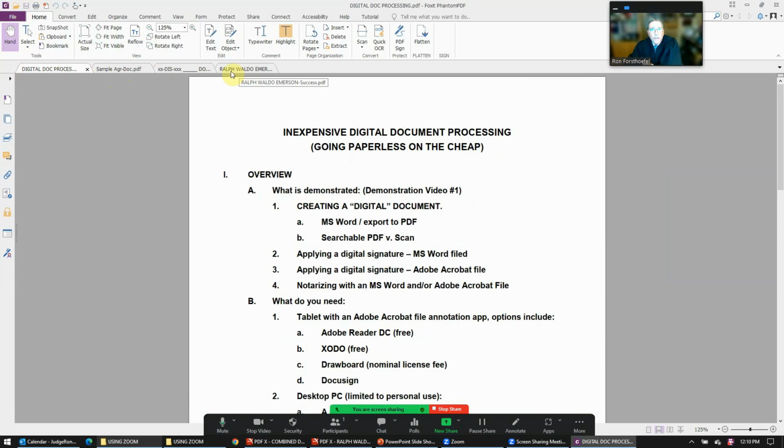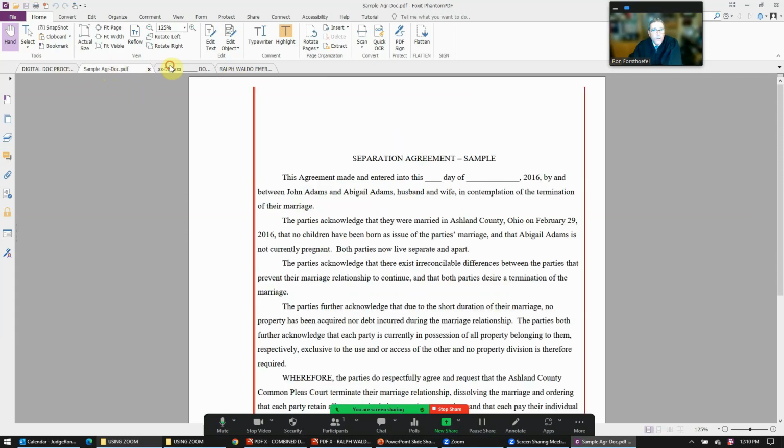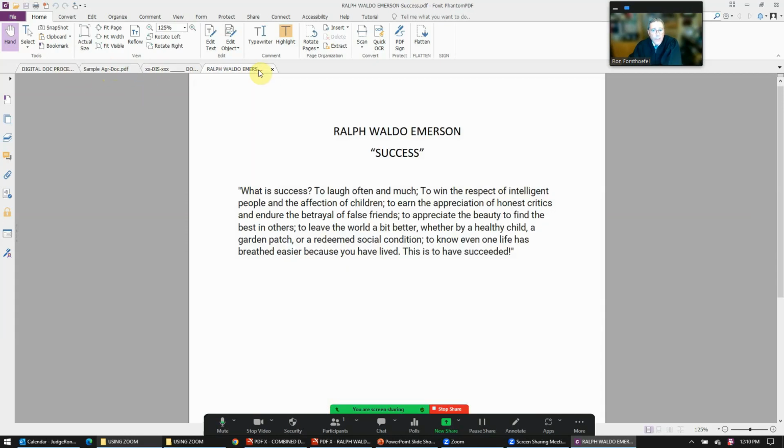Depending upon the software application you're using, you could preload all of your exhibits one at a time and just go from tab to tab as you're presenting exhibits, sharing your screen, and have them pre-marked.